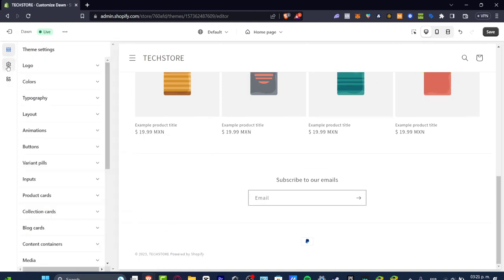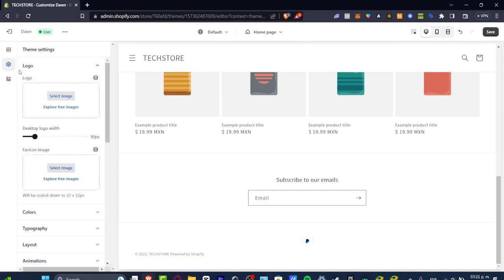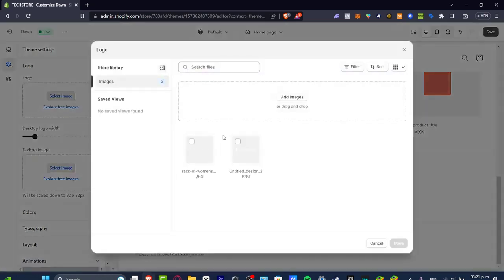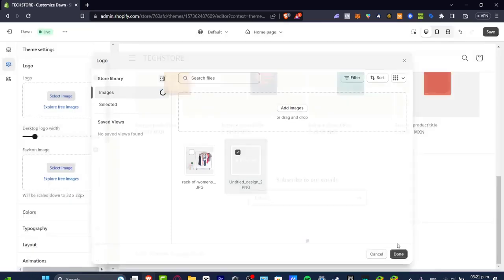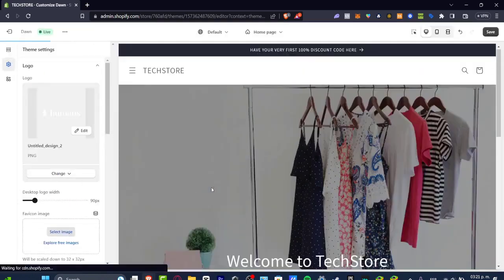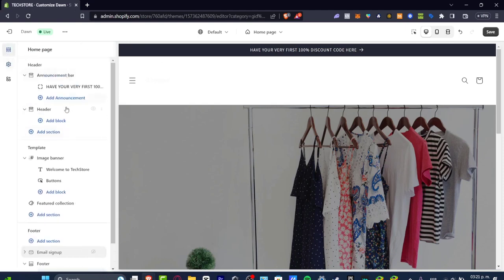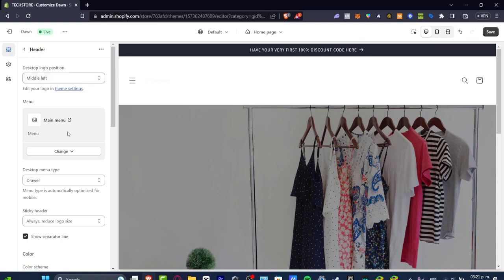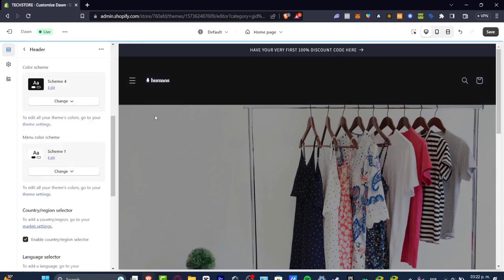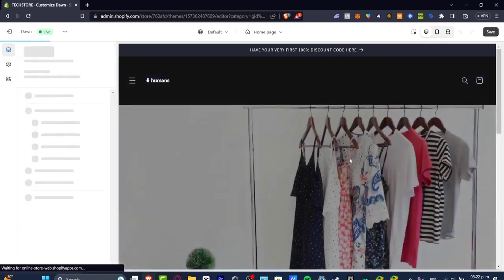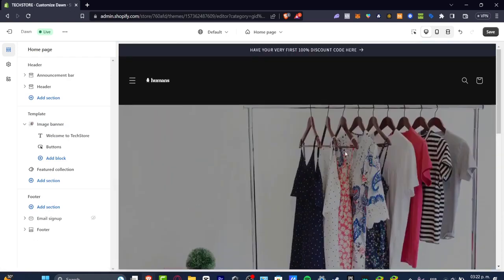So lastly, guys, I can always go into the theme settings, and inside the theme settings, I can select my custom logo, which in my case is this one. And this one is going to appear, of course, in here. And there we go. It's not looking that bad, actually. And actually, the header, we can always change the header color like that, for example. And check out how it's going to look in our store. As you can see, it's taking a little bit more.